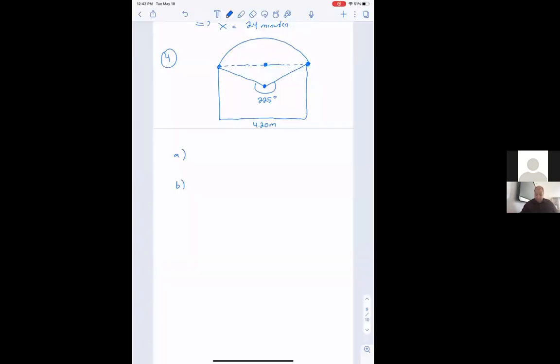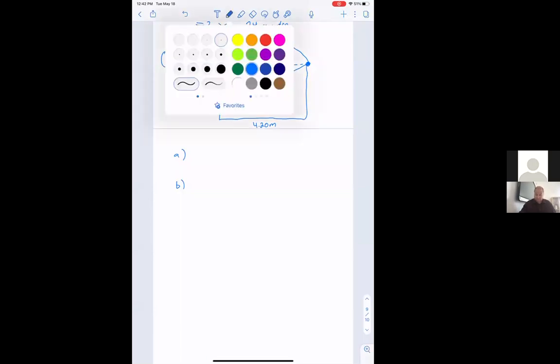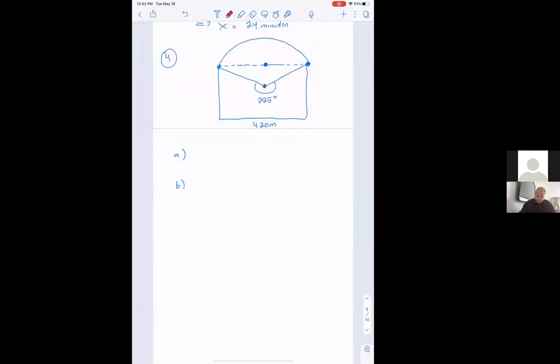And I figured it out. Okay, so this dot up here, the top dot, is not the center of the circle. The center of the circle is that one. That's the center of the circle, which means the radius is this length right here. And this is the radius. Now I do know that this is 2.10 meters. That part was correct from before.